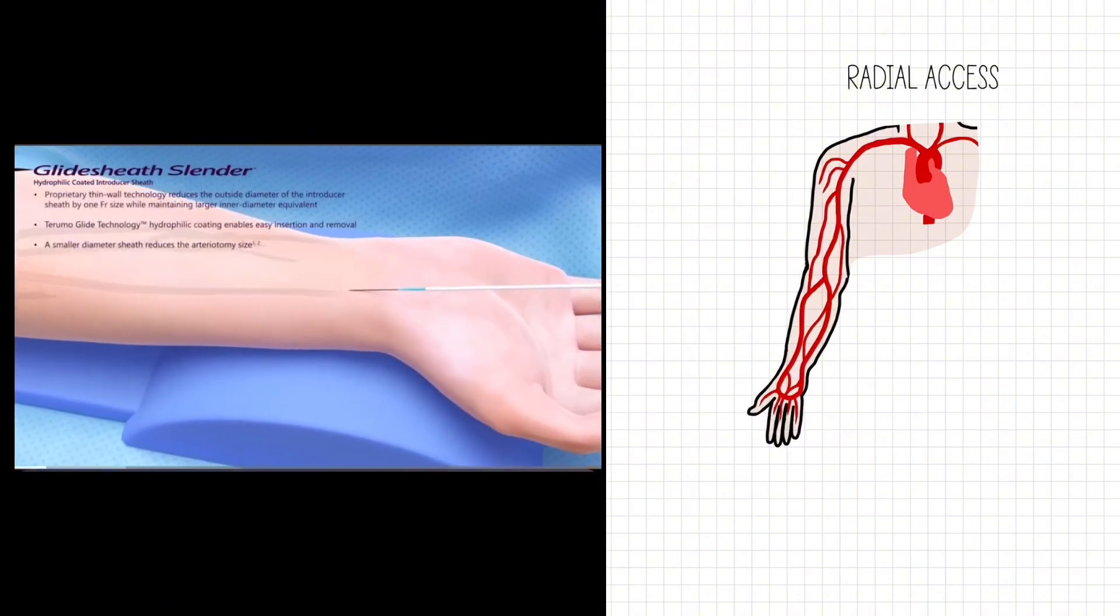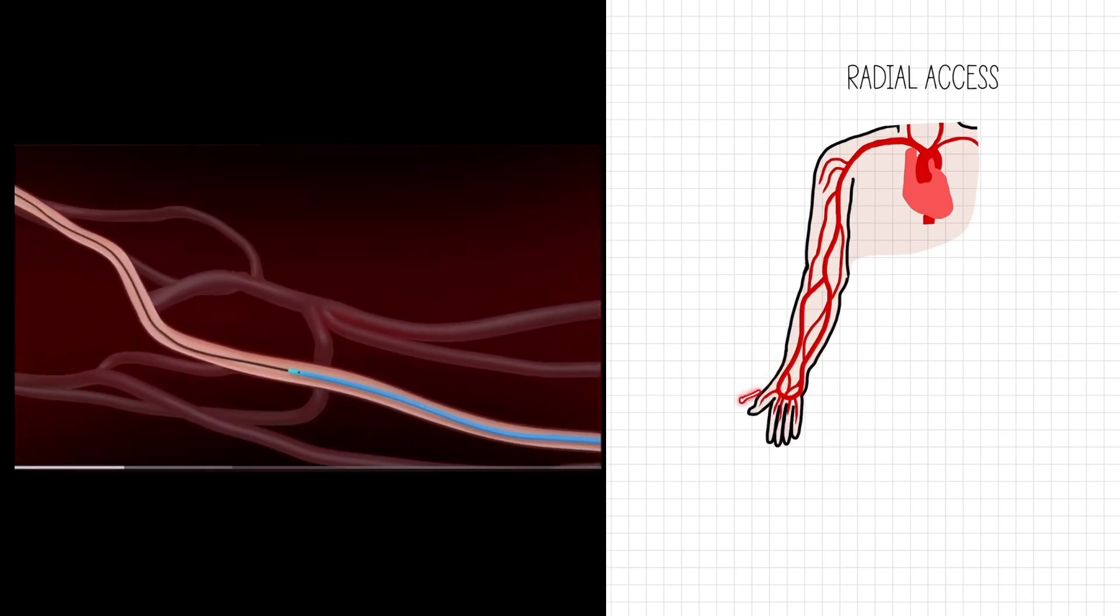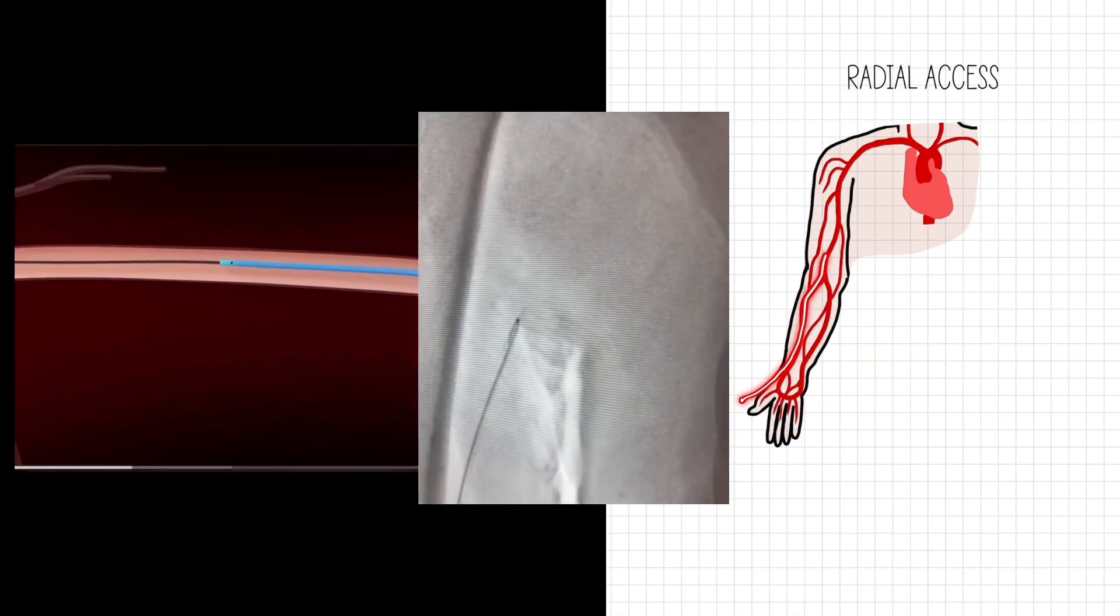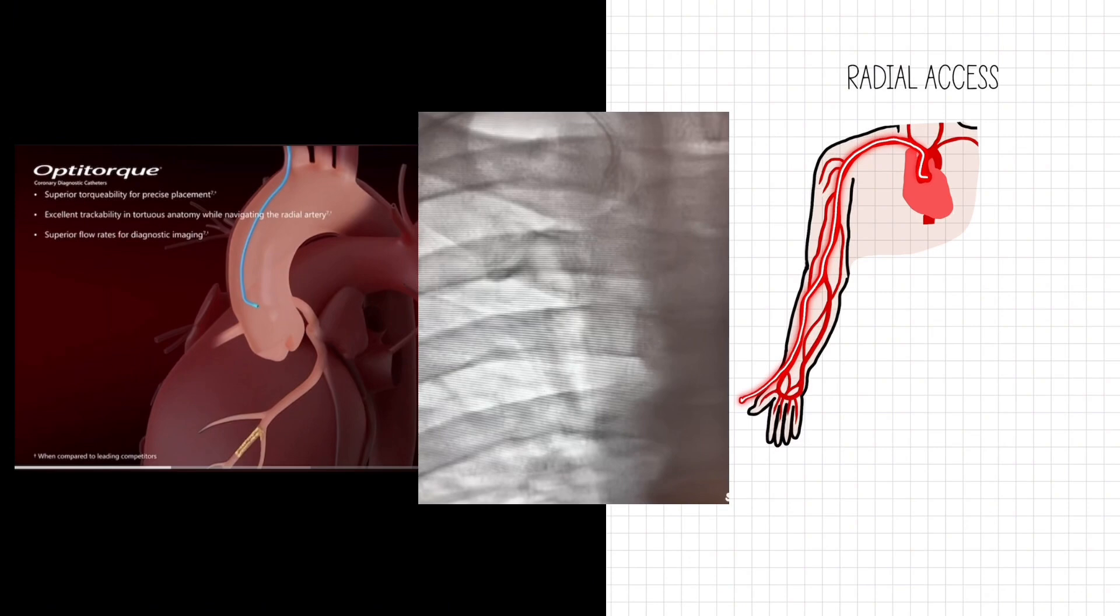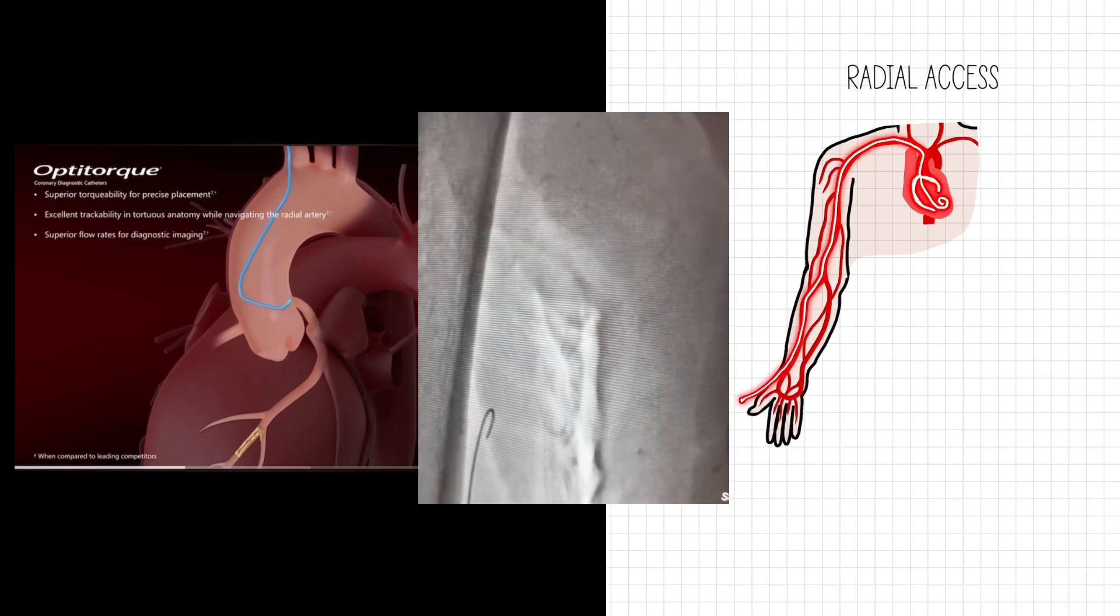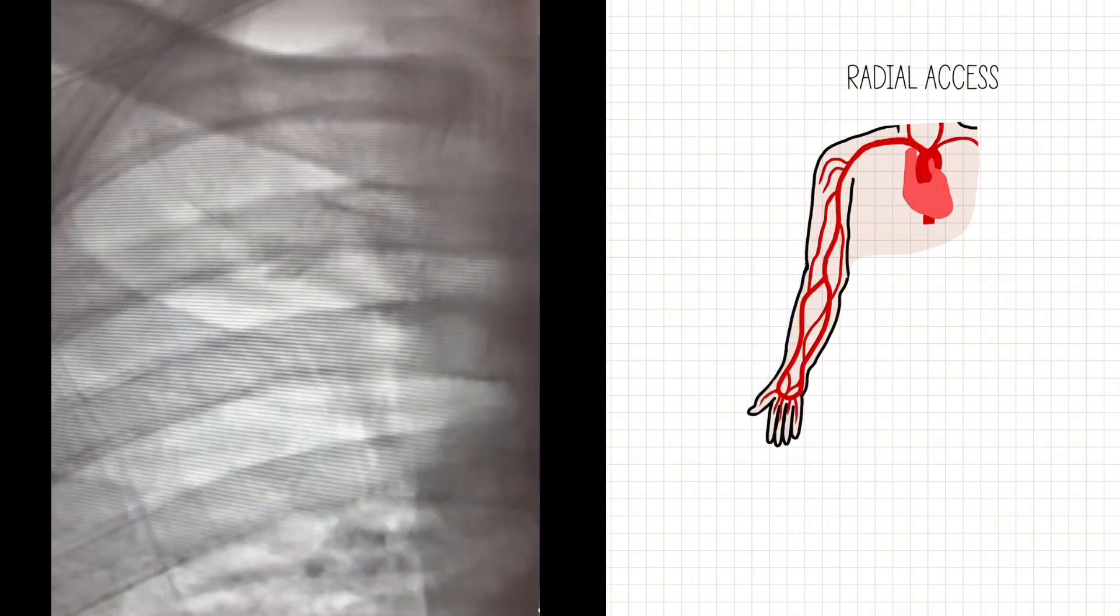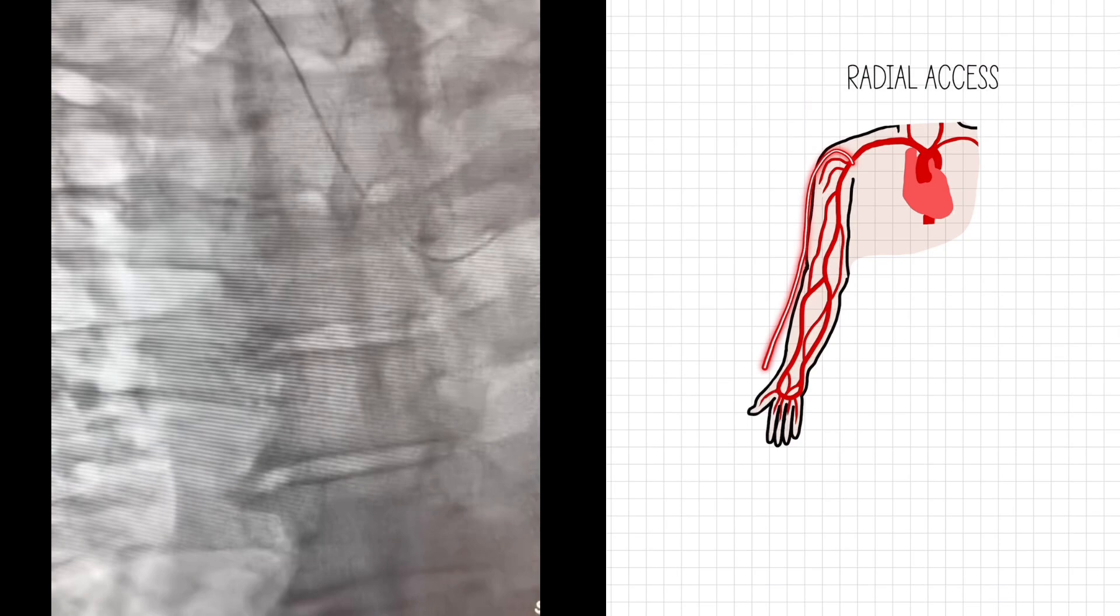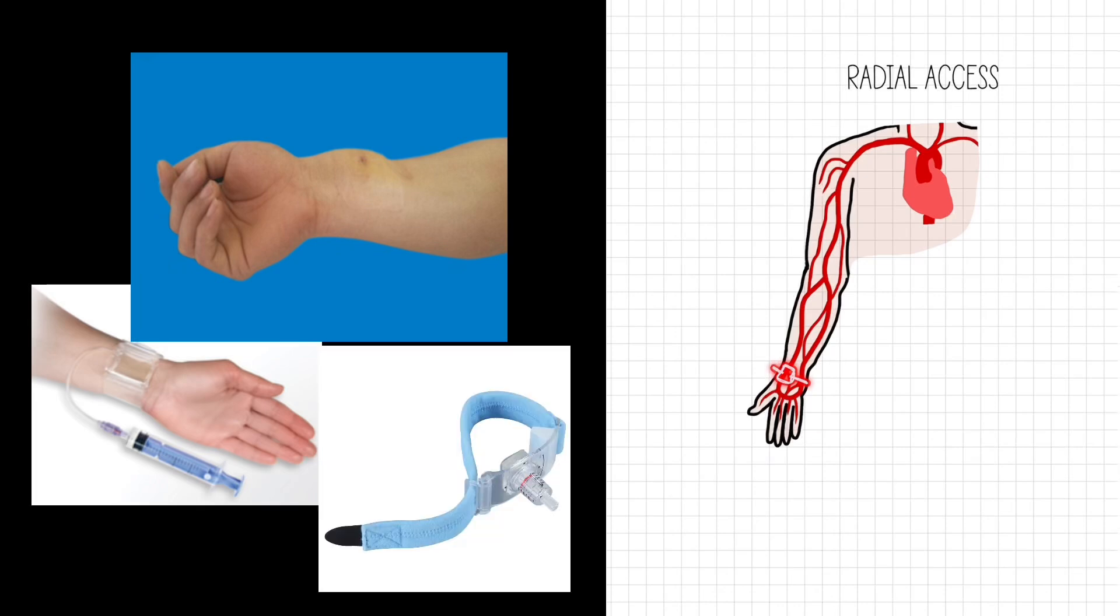If you had a patient who had a left heart cath through radial access, that means we went through the radial artery, the artery closest to the thumb in the wrist, and the catheter goes up and around the aortic arch. Your coronary arteries are here, or we cross into the left ventricle. Think of everything that it passed through.